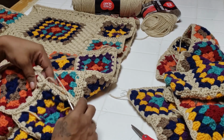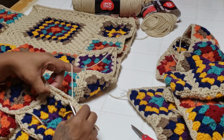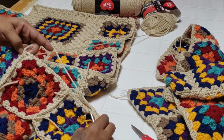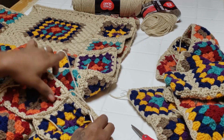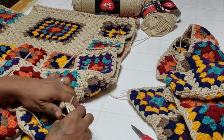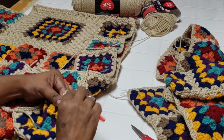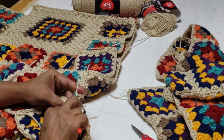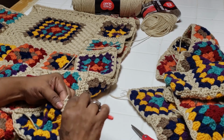So if you want your pocket to begin here, then you'll end here, cut off your yarn and close, and then pick back up on the next block following the block where you would place. So I'm going to work up both of my sides, and I'll come back and show you exactly how that's supposed to look once you've placed that hole for your pockets, and we'll go ahead and put the pockets in.